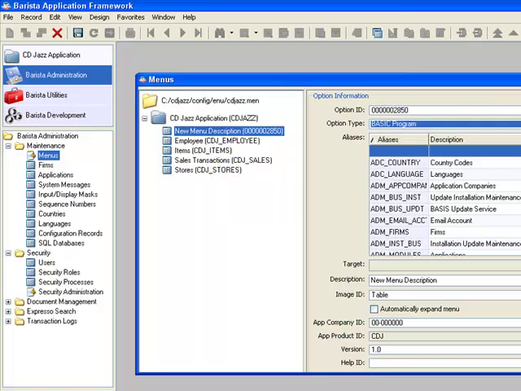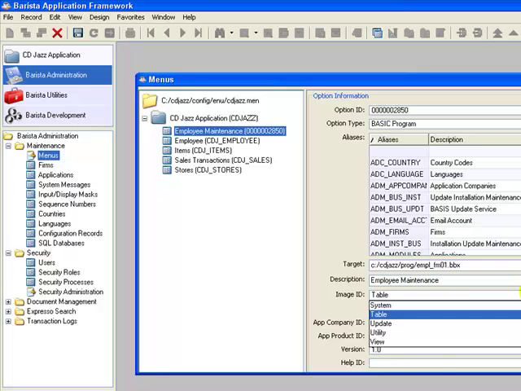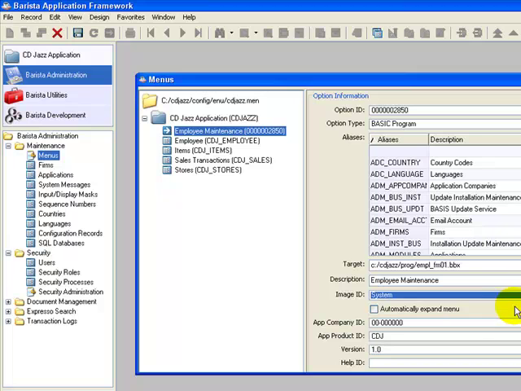It is a basic program, and it is the program that is found in our CD Jazz prog directory. We'll give it a nice description. We'll choose one of the image IDs. So we're done. Let's save it.